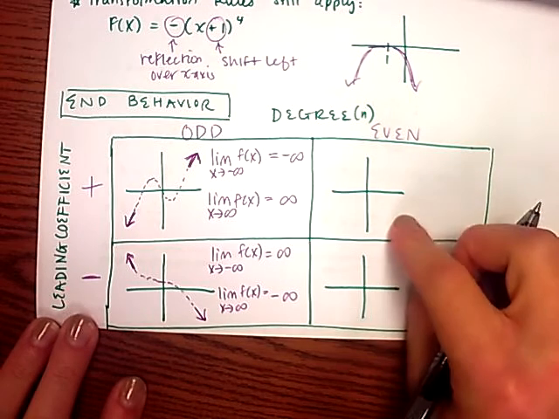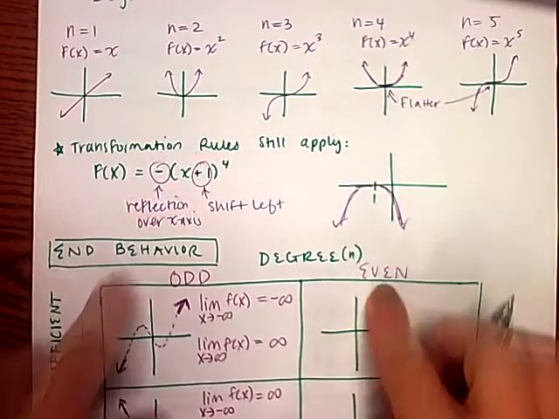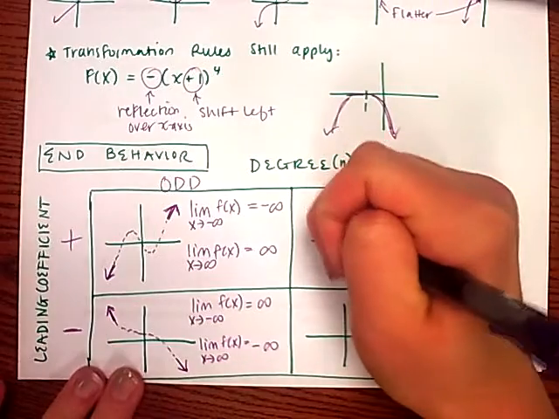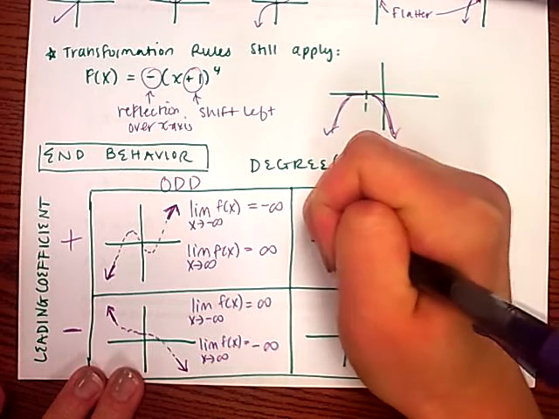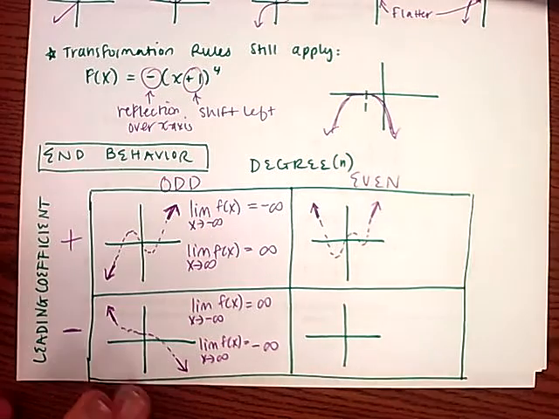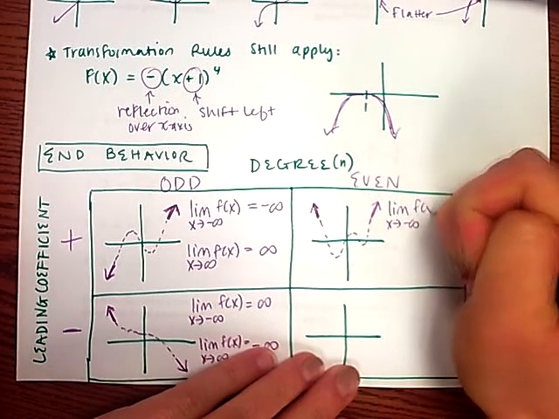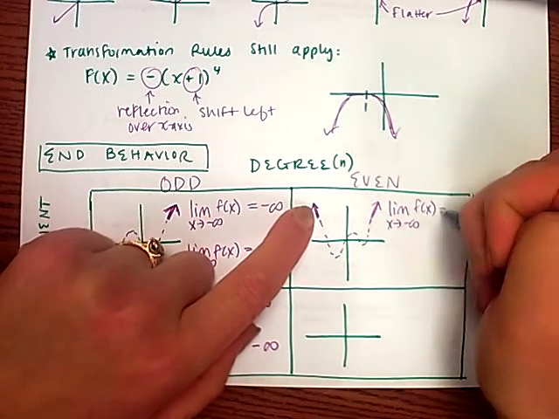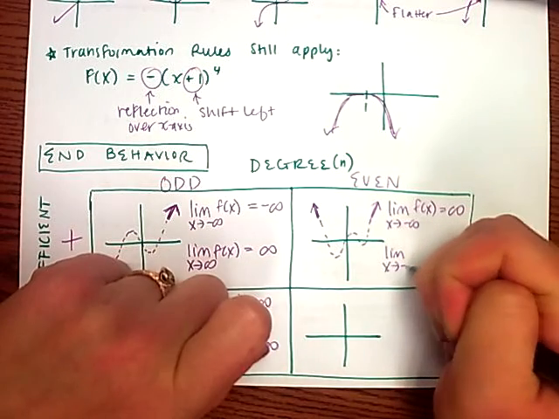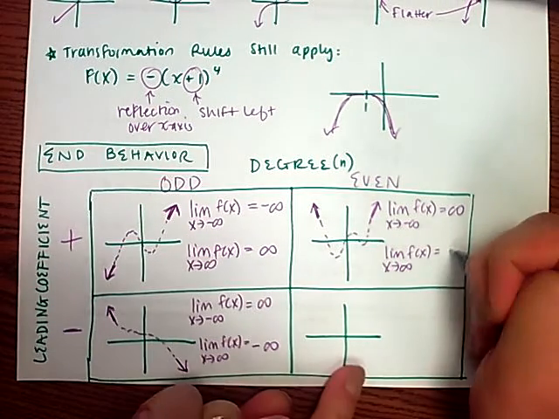So the idea here, again, if it's even and positive, it should look like one of these two, with the arrows both pointing up at the ends. And I'm not exactly sure what's happening in between, but something like that maybe. So my limit as x approaches negative infinity of f of x, well, it's pointing up, so that means positive infinity. My y value is approaching positive infinity. The limit as x approaches positive infinity for f of x, my y values are also going up on the right-hand side. So this is also positive infinity.